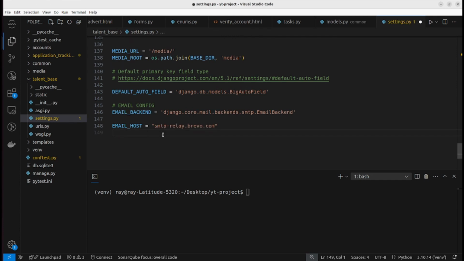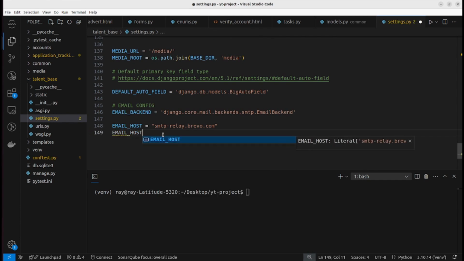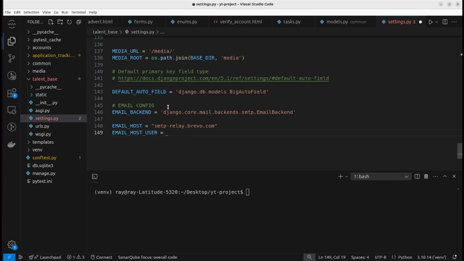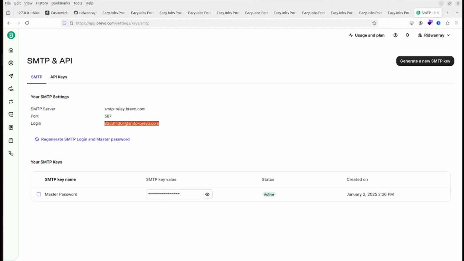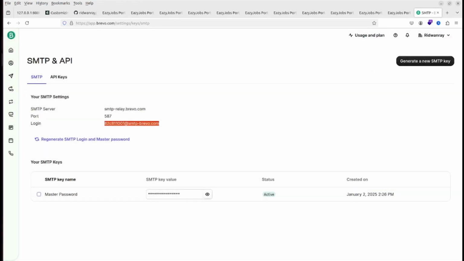and we also need EMAIL_HOST_USER equals this user. We also need EMAIL_HOST_PASSWORD equals the password. You can generate a password by clicking on this button.